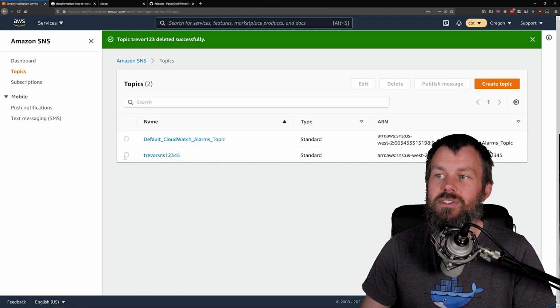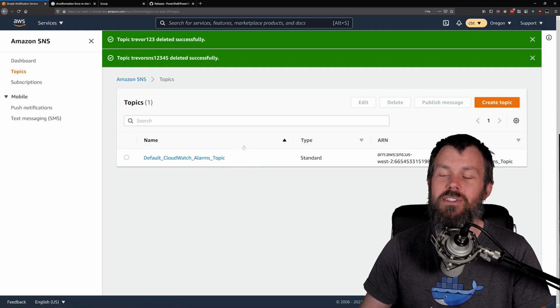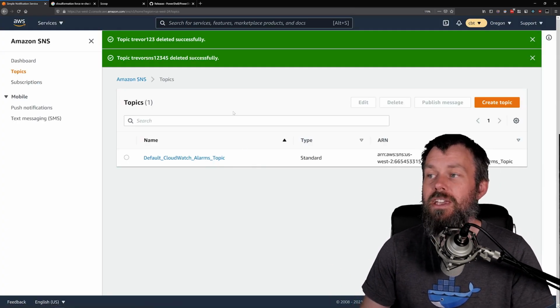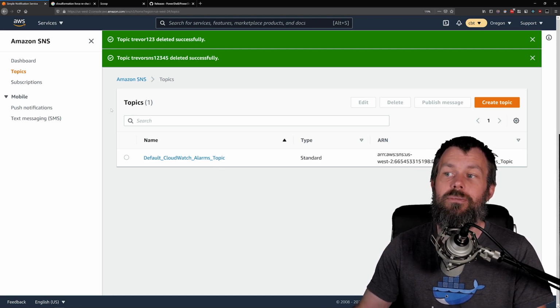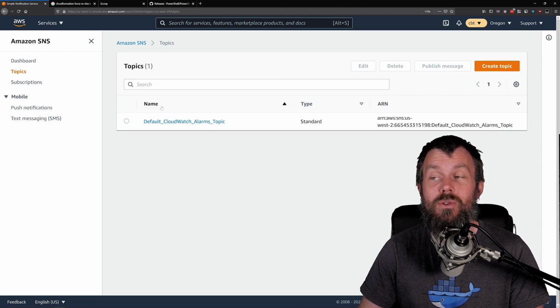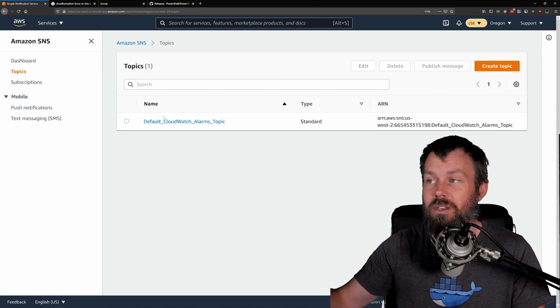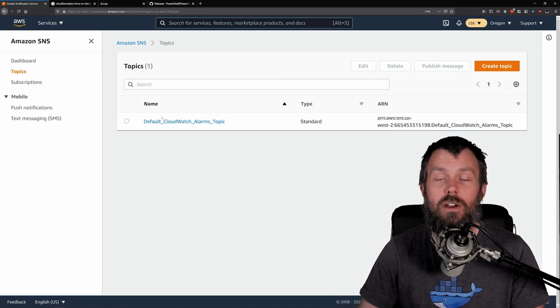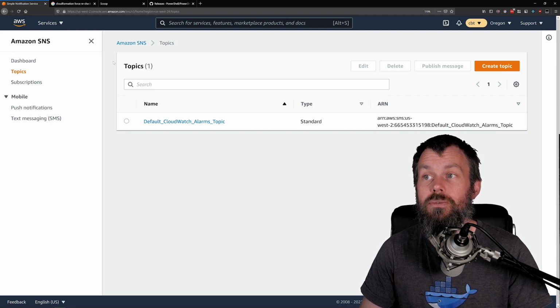And as you can see, the process of deleting topics is a fairly manual one using the AWS Management Console, because it's giving us this extra confirmation prompt in case we are accidentally deleting a resource that we did not intend to. Now, if you had a list of 100 different topics, it could cost you a lot of time to go through and individually click each of those topics, click the delete button, paste in that "delete me" text, and then click confirm. So regardless of how many SNS topics you have, if you need to clean up a whole bunch of them, you can do that very effectively using the AWS tools for PowerShell.